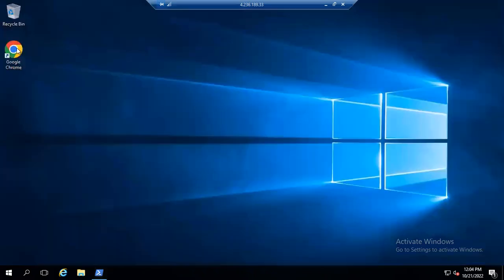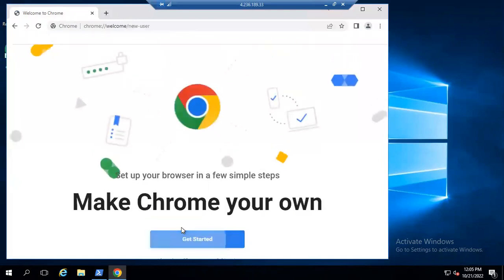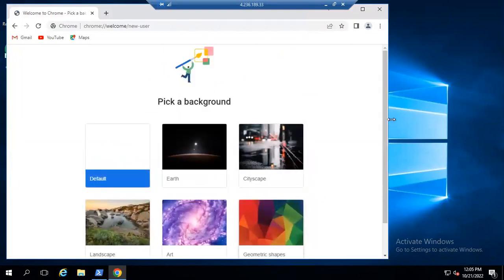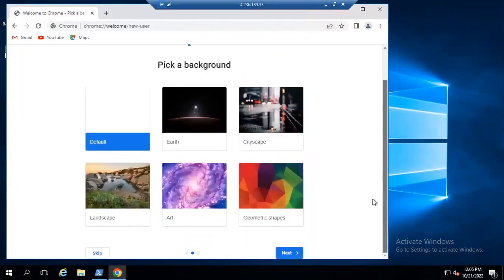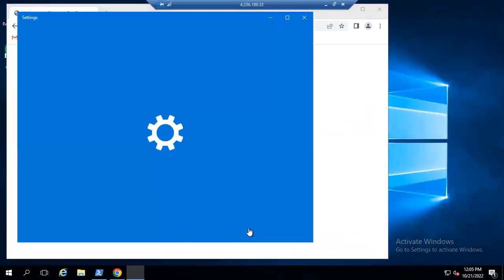Are you seeing Chrome is visible? Now you just directly click on this. From here itself, you can work on this. Okay, get started. Next. Set as default.